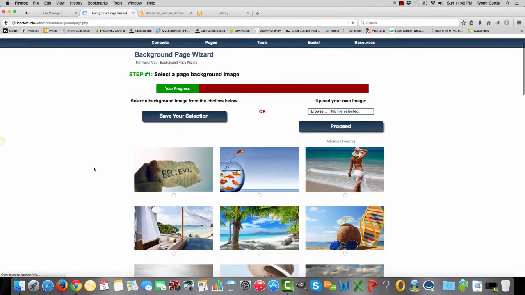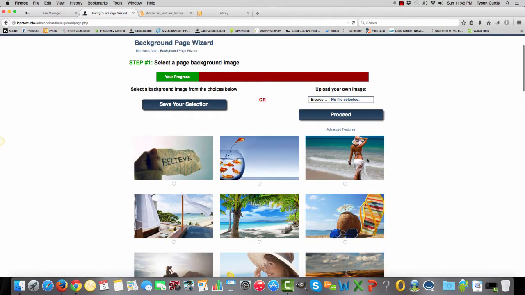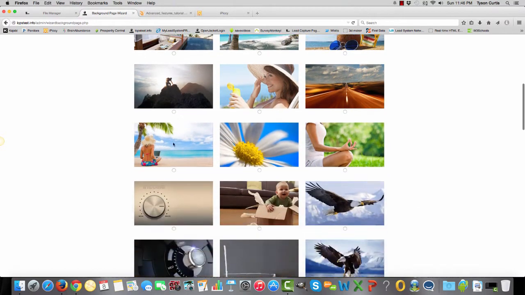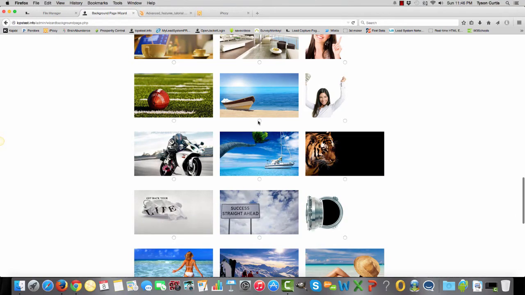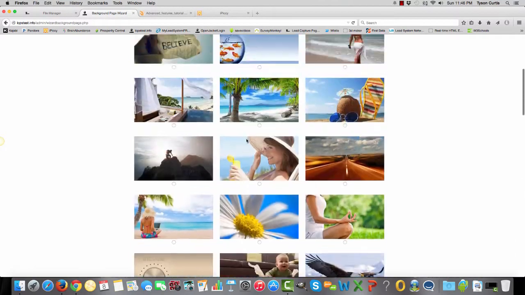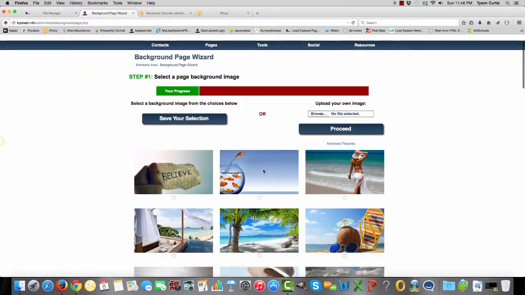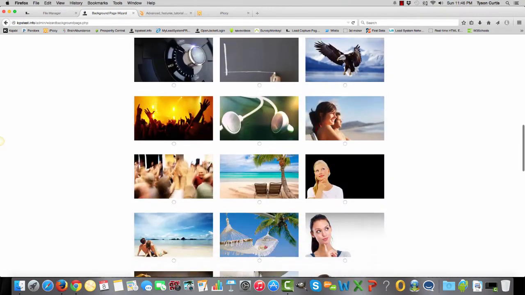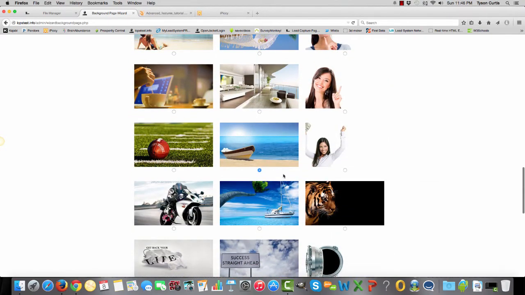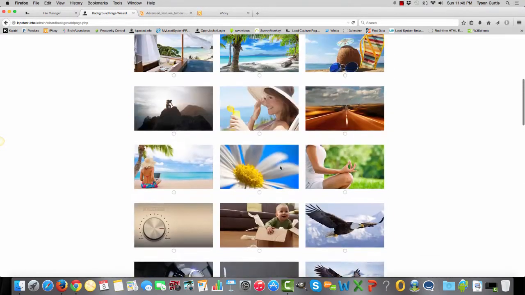And when it takes you to this page, what we have is we have already done templates for you, background images. You can go ahead and select any of these images that you choose. I'll go ahead and just select one here for you so I can show you how this works. Now, just to let you guys know, if you are an advanced developer or whatnot, this might not be of interest to you, but it is interesting to some of you. So I will go ahead and show you guys what this does.